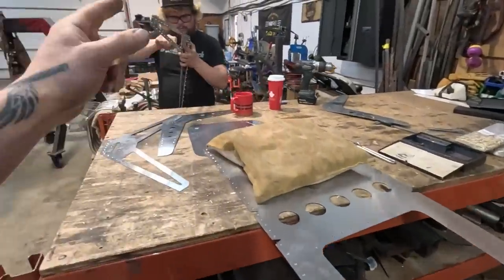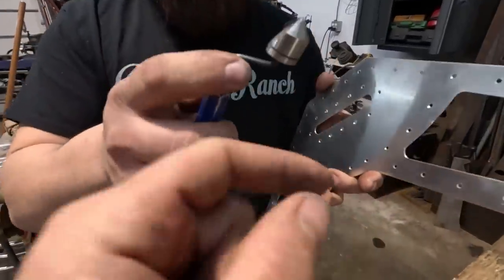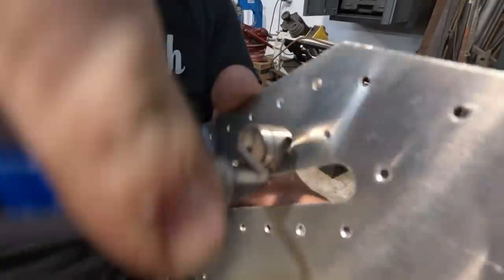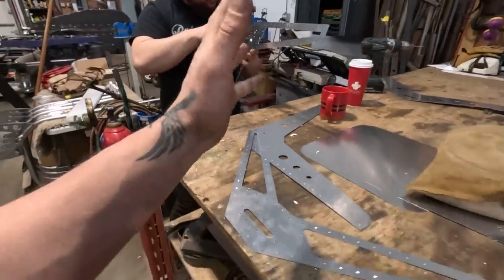Okay, so Elio's just using the same little tool I was talking about. It has different tips. Check that out. For countersinks, it cleans up drilled holes. Go ahead, do one. Okay. Fancy, handy. So he's cleaning those up.